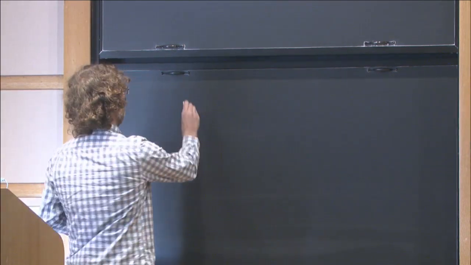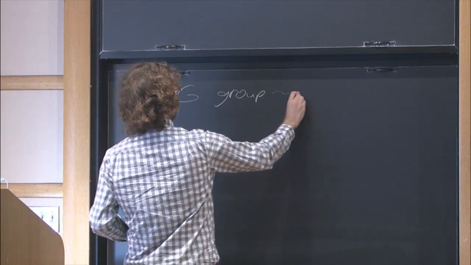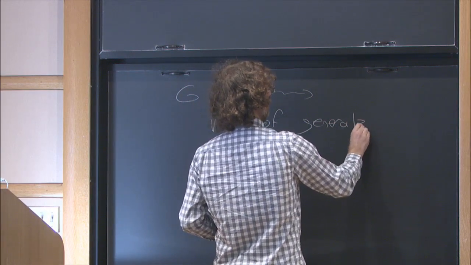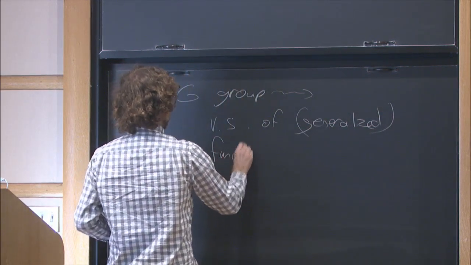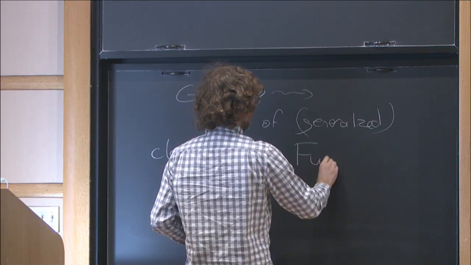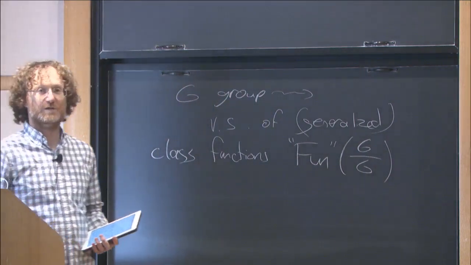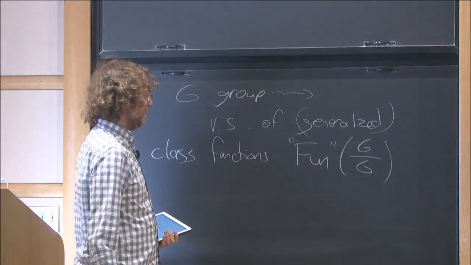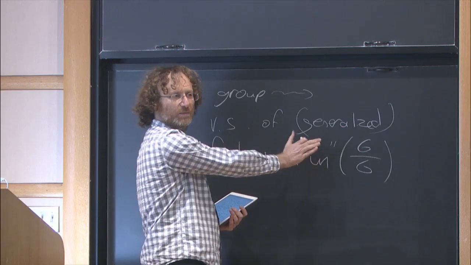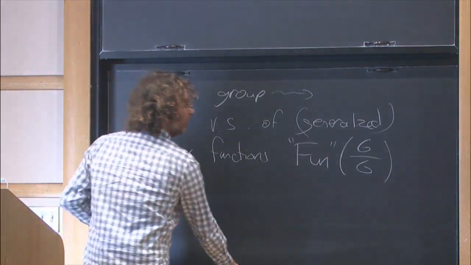If G is a group, one of the central objects that we're interested in studying is the vector space of some kind of generalized functions, class functions. Let me call it some kind of functions, in quotation marks, on G mod G. I'll use G mod G to denote the quotient of G by conjugation. This is one of the main things we're interested in in representation theory. What class of functions depends on what kind of representations we're looking at. I'll be more precise later. So what do we know about this collection?